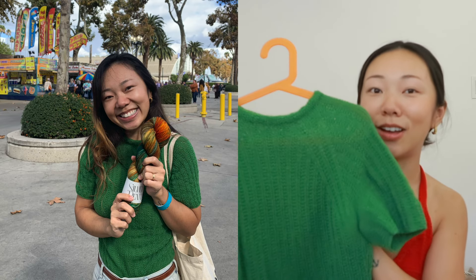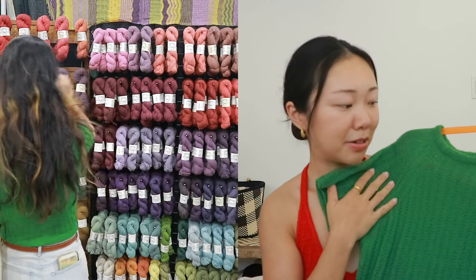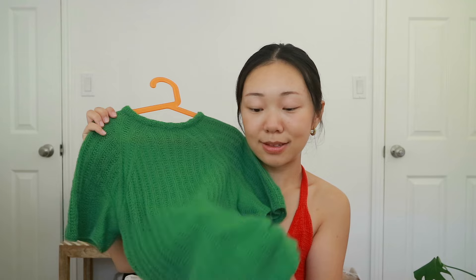My second re-knit is my Luna T. I've talked about this in past episodes of my podcast and I've worn this a lot. This was definitely one of my favorite knits from last year. I have worn this so much — I'm pretty sure I finished it in fall and wore it in fall as well as spring, and it's great in the office. It's just such an amazing design.